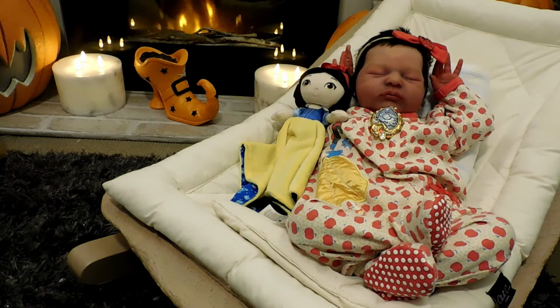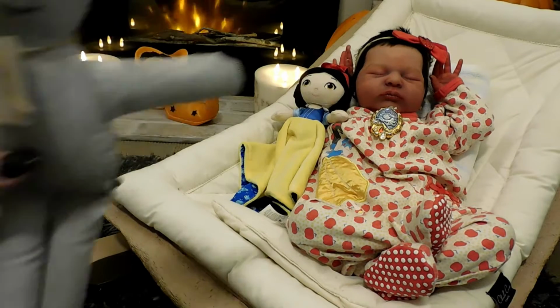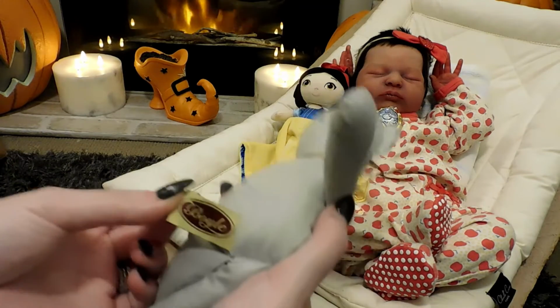Oops, sorry, I've got another bag next to me that I'm knocking on. So I'll grab the next thing. I did go to a little bear store because it is a bear and doll show, but I am receiving a new baby hopefully this week, once Bob has cleared customs in Australia, he'll then hopefully come home to me. But I found this gorgeous, like, vintage, I don't think he is vintage, but he's a royal teddy.